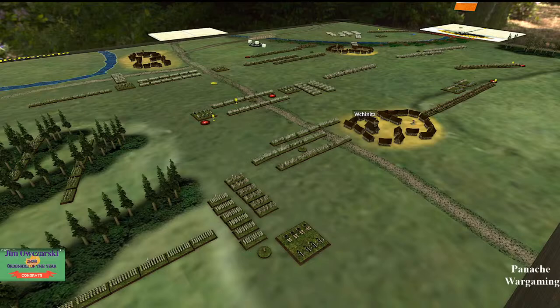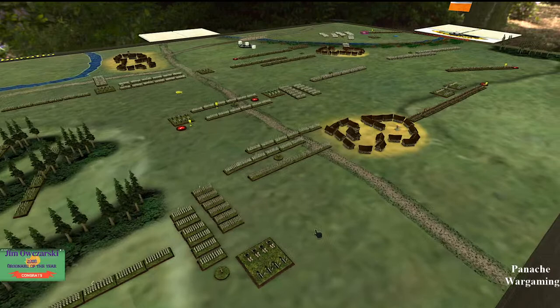No, that's clearly contrary to his own words. A unit that becomes disordered remains disordered until the end of its own turn. Its own turn, yeah. So at the end of his turn... No. The unit's turn. Yeah, that disorder comes off when he's done. It's a very strange interpretation of the rules as written. A unit that becomes disordered remains disordered until the end of its own turn, unless it is engaged in hand-to-hand combat. That's not the case. At the end of its own turn. Right. At the end of the turn, that is what it means.